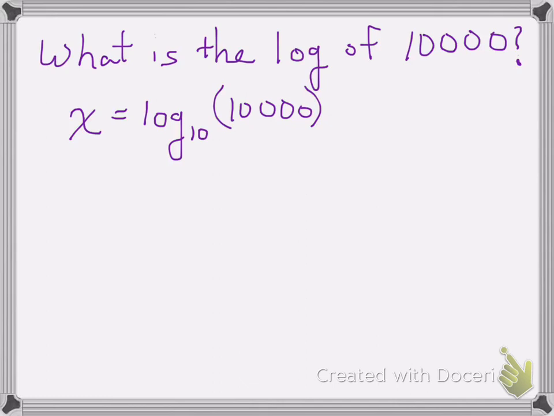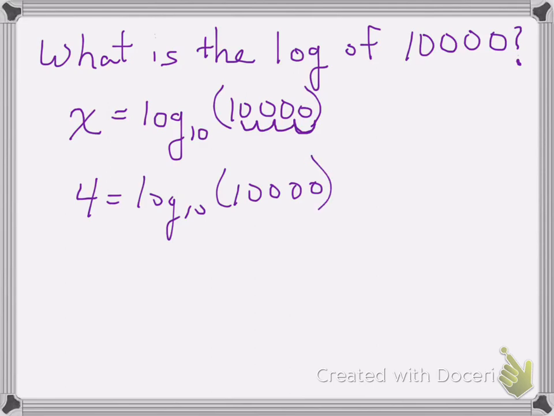But we can do this without the calculator because we now understand this whole decimal moving. The decimal point's out here, so I move over 1, 2, 3, 4 spots. So in this case, 4 equals the log base 10 of 10,000. So we can convert the log base 10 of 10,000, and that number is 4.